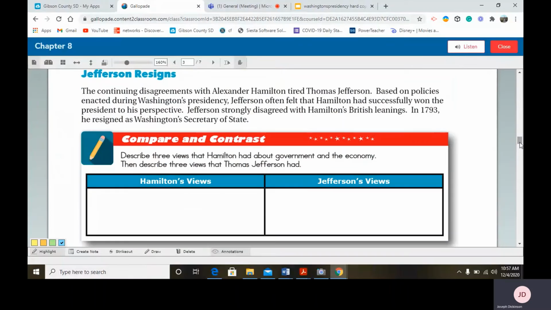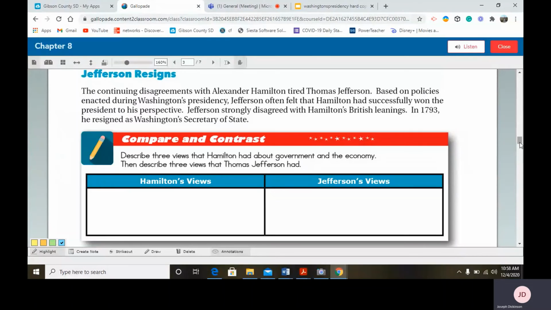All right, so Jefferson's going to resign after this. He's had enough, and he is out. The continuing disagreements with Alexander Hamilton tired Thomas Jefferson. If you actually go back and listen to one last time from Hamilton, it starts off with George Washington needing to speak with Alexander Hamilton, and Alexander Hamilton starts off with, whatever happened, sir, Thomas Jefferson started it, and then George Washington says, Thomas Jefferson resigned this morning. So then Jefferson just doesn't like the way the country's moving under George Washington's presidency. And he, in my opinion, does a very bold, brave thing by quitting because he just can't be a part of something he doesn't believe in.